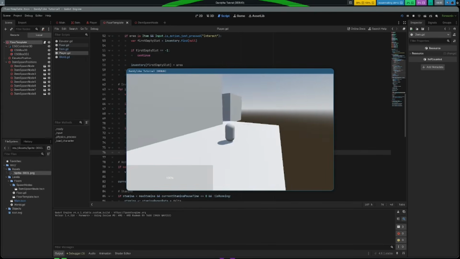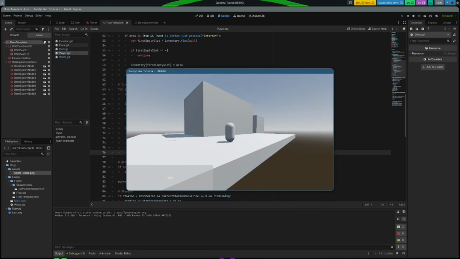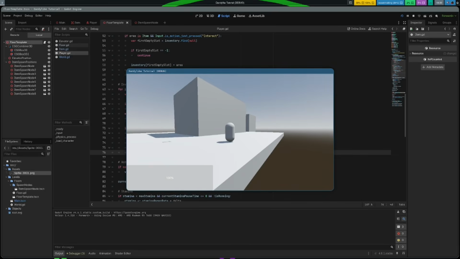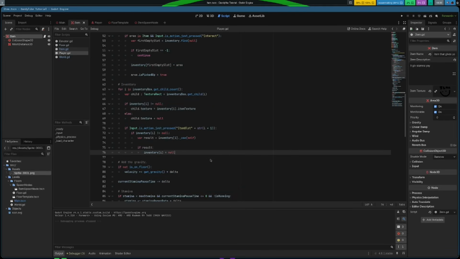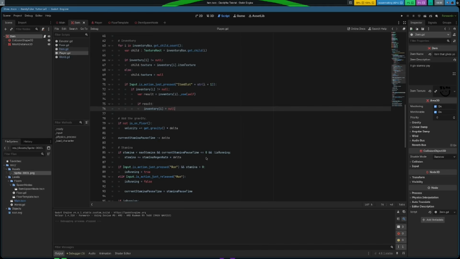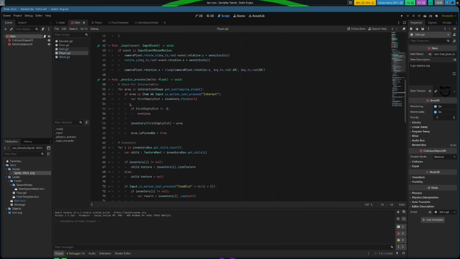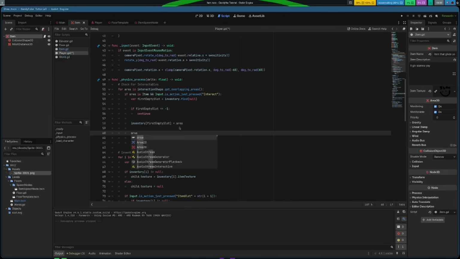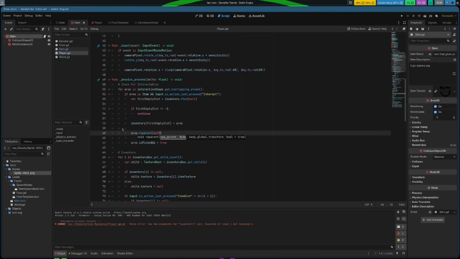Okay, so there's one last issue we need to solve. Currently, you can't go to the next floor, but when you are able to, it's going to delete all the items in your inventory. So we're going to make it so that it doesn't do that. When you pick up an item, we're going to make it reparent to the main scene. See in here where we grab the item. Now we are going to do area.reparent self. That will send the item inside the player, so that when it frees the actual scene, it won't delete the item.